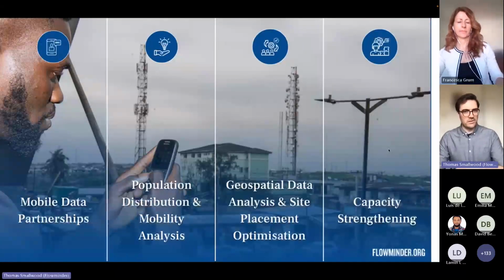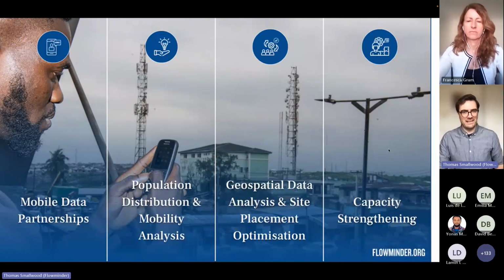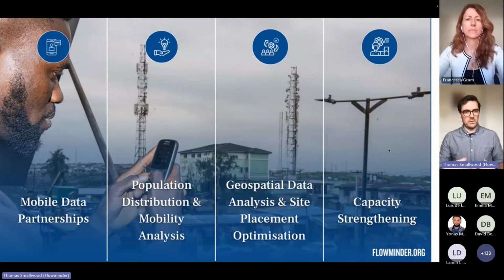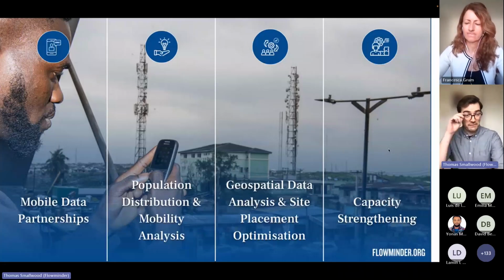For those who joined the previous webinars, I think we're probably already slightly familiar at Flowminder, but I'll just quickly jump to the fact that we're a non-profit organization which has worked in a number of countries to mobilize CDR data and mobile phone data. And our overall aim is to enable decision makers to access the data they need to transform the lives of vulnerable people at scale. So with that, I'm going to jump to our first set of applications, some examples of work that we've done at Flowminder, first on public health.